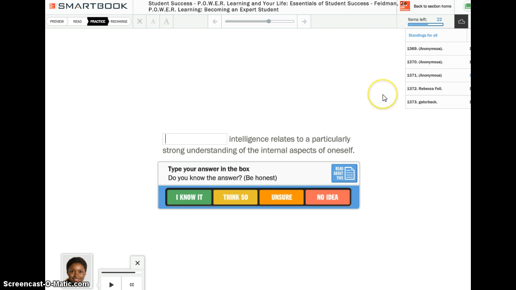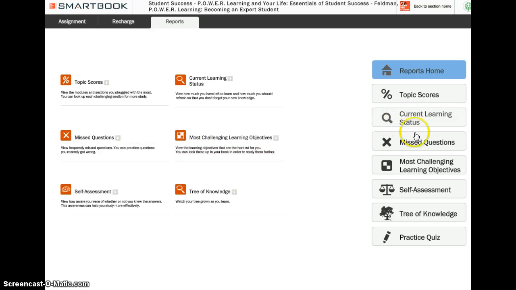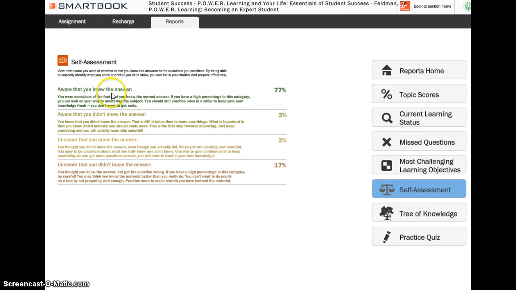And let's go ahead and take a look at another section, another part of this, so that you can fully understand. I think you're starting to get it now. This is not going to be difficult. The biggest thing is to make sure that you have access to this and you have a functioning computer. So I've returned back here to my percentage has now gone up to 56%. Let me go back into the reports, and I'm going to show you that there's much information here that is very valuable to it. You can find out your self-assessment that it seems that I knew a lot of this stuff. Think of that. I knew a lot of this stuff, so I got 77% saying that I knew it.